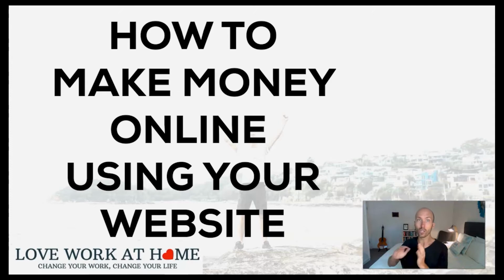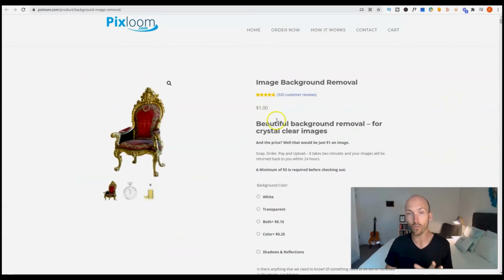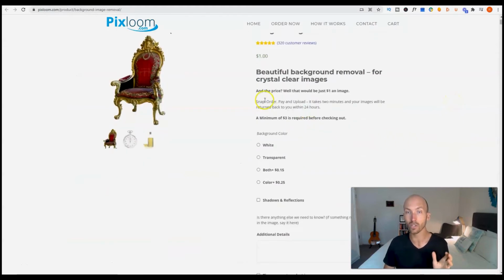You could go and have some quick wins with freelancing and build this up in the background. So let me first show you some examples. The first being Pixloom, who offer a service for $1. As you can see here: snap, order, pay, and upload. It takes 2 minutes. Your images will be returned back to you within 24 hours. A minimum of $3 is required before checking out.